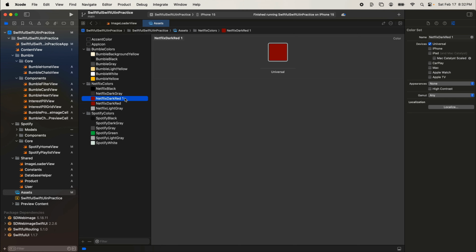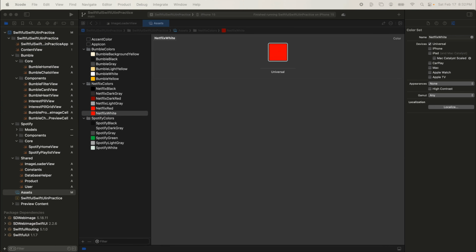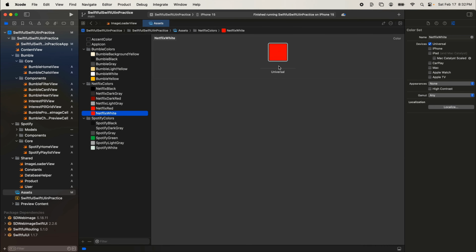Of course, we need the regular red, so Netflix red. I think this color is actually correct. This is going to be DB0000. And last but not least, we need a white, so we're going to have Netflix white. Netflix white will be pure white, which is just FFFFFF. Got our colors. Let's jump in.